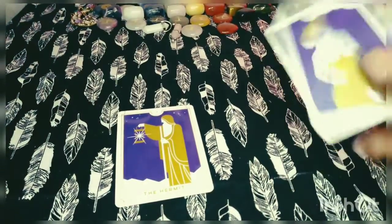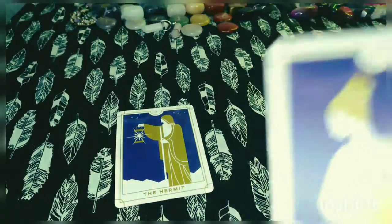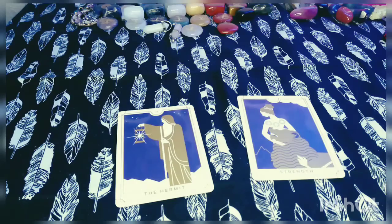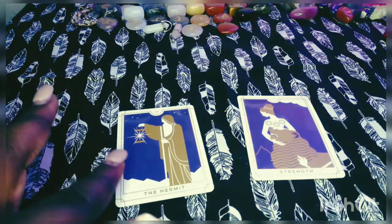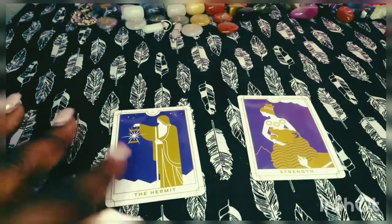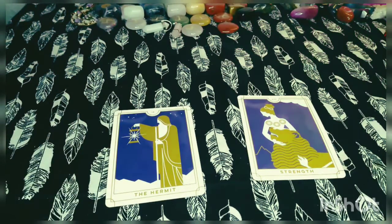And you also see the eternity sign here on her head, which means forever. You have that strength to keep going and going and going. And the Hierophant, I believe, is like the Hermit. You know, I feel like the Hermit is somebody who likes to stay alone, to be by themselves, who seeks out their own wisdom in their own time, not on other people's time.